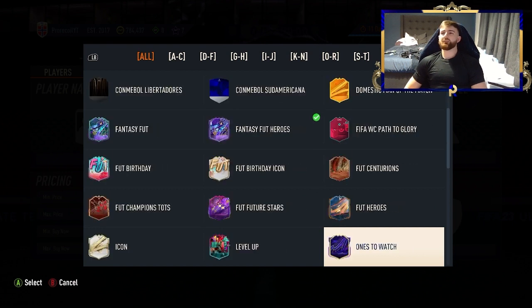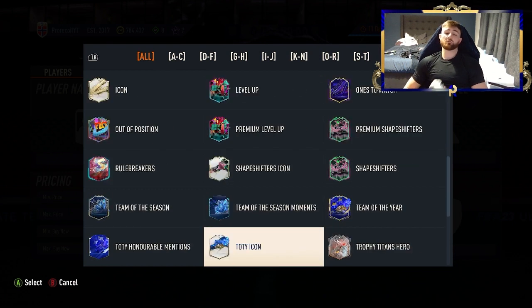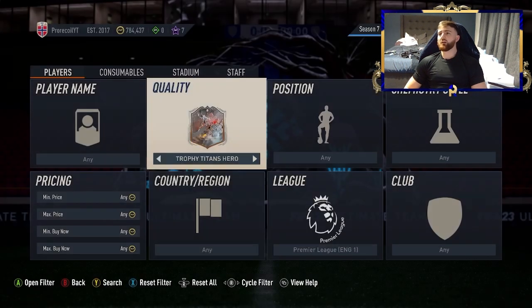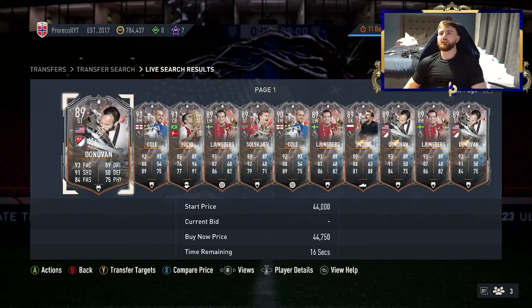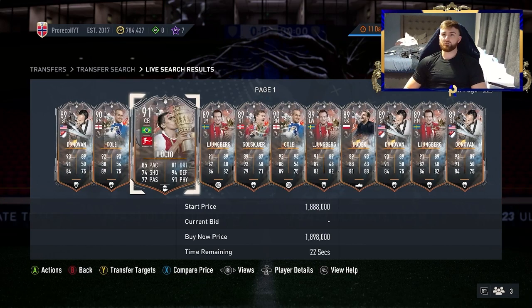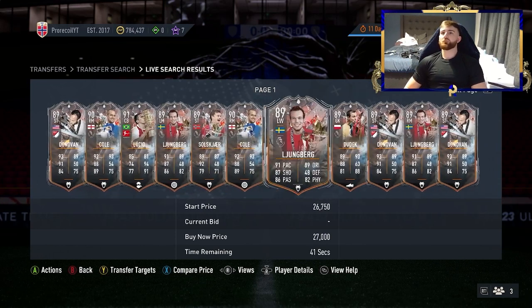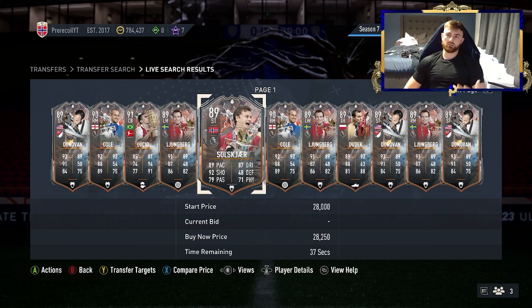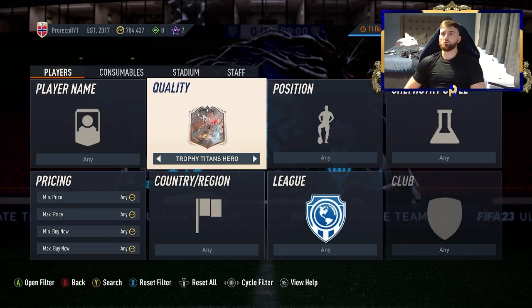Now, further on for this, if you really want to stick with the heroes, which I personally love, I think heroes are some of the best additions to the game. You do have the Trophy Titan heroes. Now, for these ones, there aren't many filters available because a lot of the cards are pretty trash. If you go Premier League, you're going to find yourself Dudek and you will find yourself Cole. You've also got Lundberg and Scholzer. So you've got a nice selection just in the Prem there, but they are pretty much all mid-price.